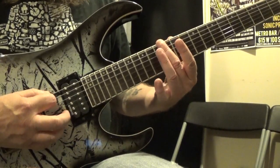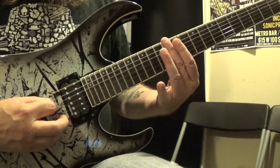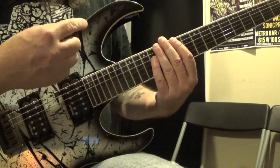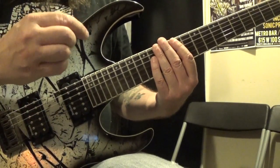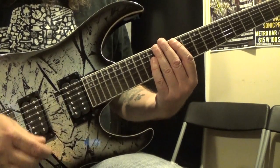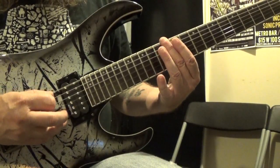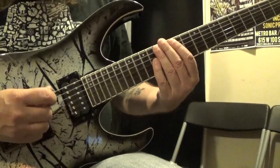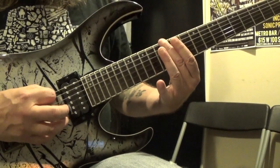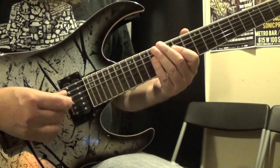You hear that? So when you hit it, you want to lift your finger away from the string. Because if you leave your finger on there, since it's touching the string, it's going to mute it and shorten its sustain time. So you want to hit the note and then raise your finger up — it's almost a simultaneous thing where when you pick, you lift your finger up at the same time.